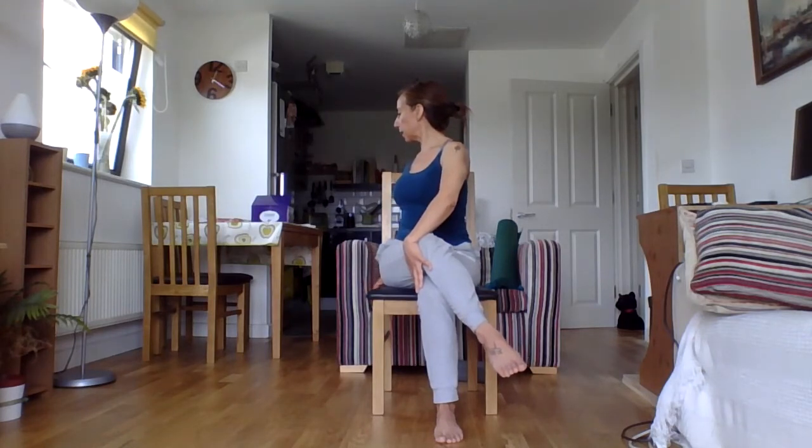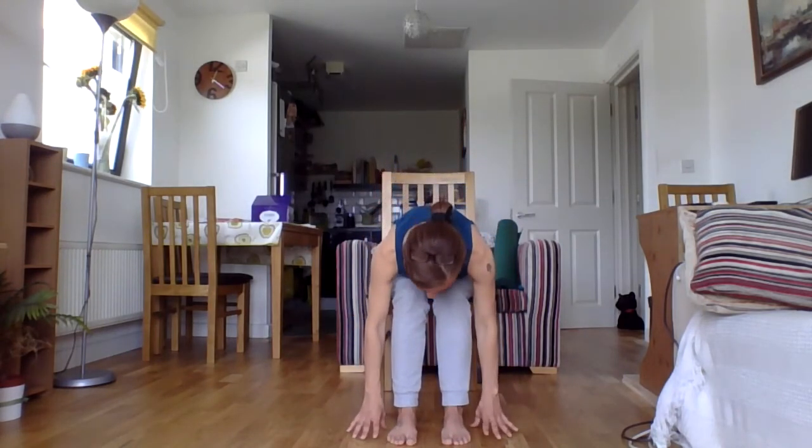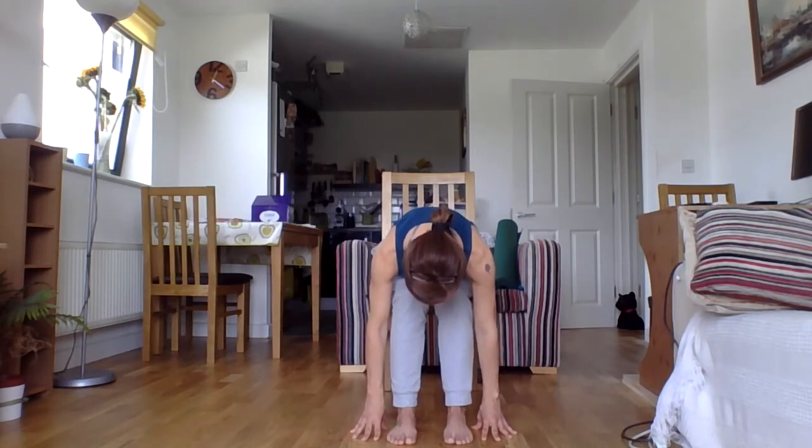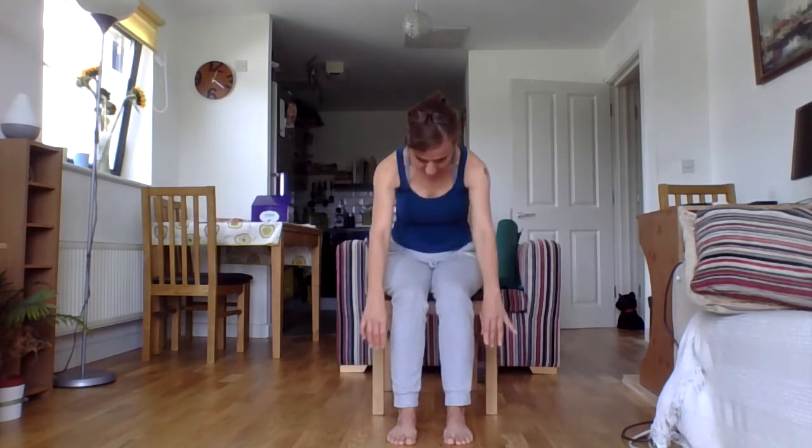Keep those glutes relaxed and rooted down. No tension in the bottom part of the body. And then release. Neck turns first. Release that twist. Releasing the legs, coming into a little forward bend again. Let yourselves hang here just for a moment. And then start coming up, rolling up through our spine.